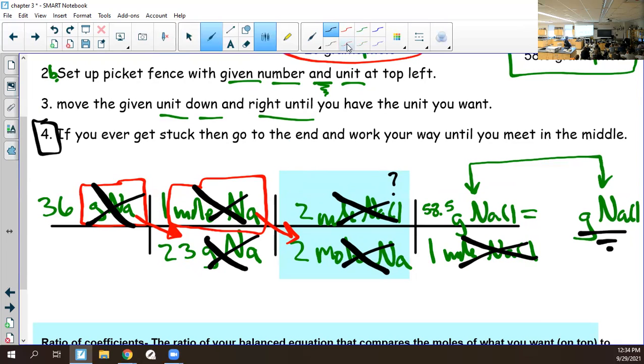So here we go. Math-wise, does everyone know, is it okay if 2 over 2 is just 1? Okay, this step is really important. Math-wise, on this problem, it didn't matter because they just ended up to be 1 over 1, but they won't always be that way. So math, I take 36, I multiply it by 58.5, and I divide that answer by 23. All right, will you type that in?